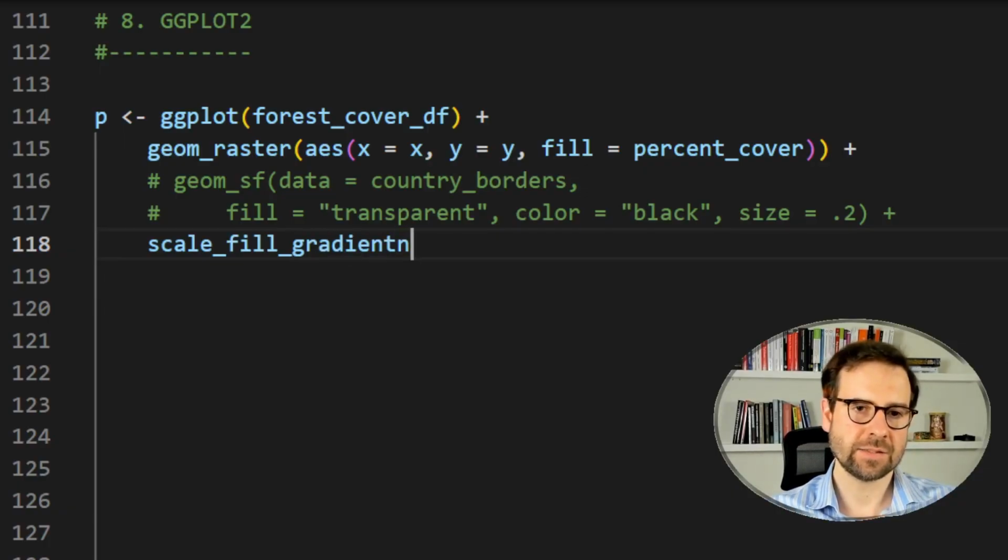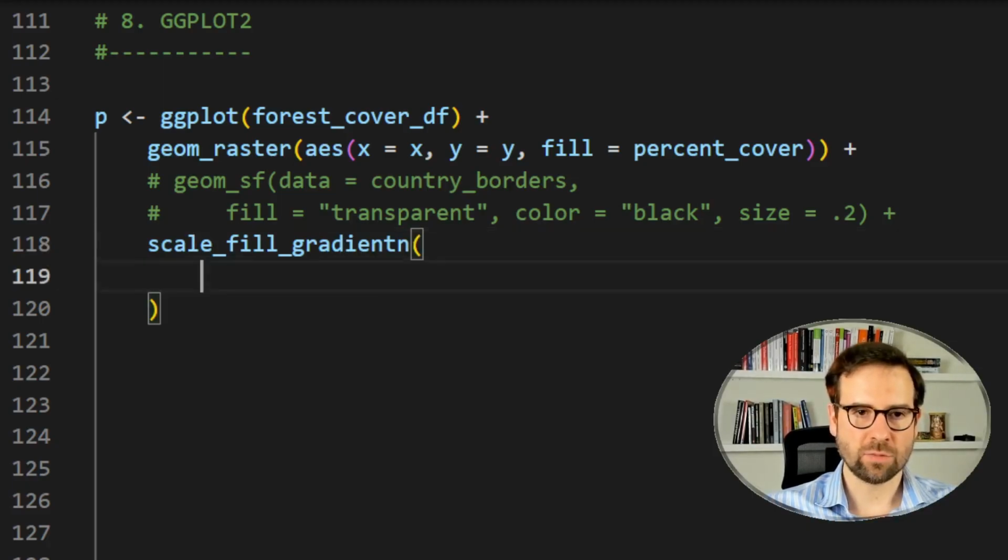Yes, that's the one that you can use to basically declare features for this continuous measure. Now, if you're using a discrete one, which are not in this case, you would need to use something else, scale fill manual. Well, let's go ahead with this one.